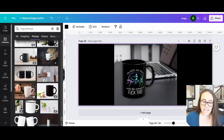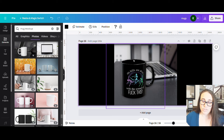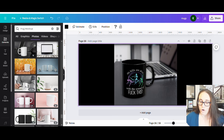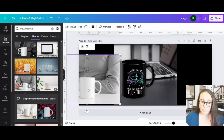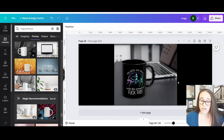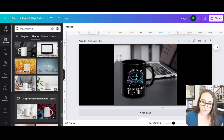One other thing you have to be careful of is angles. In this mug the angle is shot somewhat downward so you can see the opening of the mug. You wouldn't want to put that on top of a background that is not shot at that same angle. Look at the mug in the picture and make sure the angles match. For example, this one has the mug straight on so the camera angle is straight, whereas here the camera would be pointed down. You wouldn't want to put this mug on top of this one because the angles wouldn't look right for the foreground and the background.